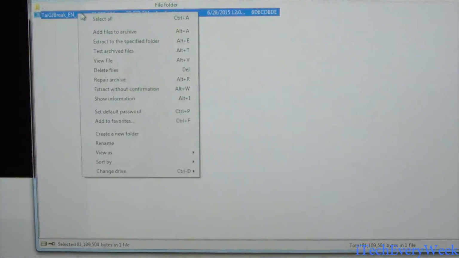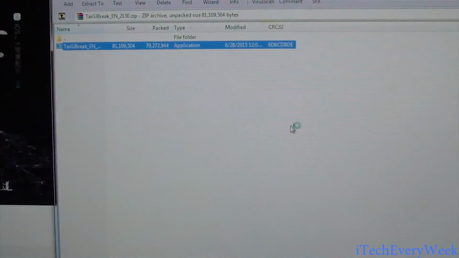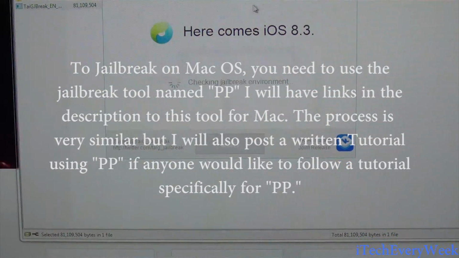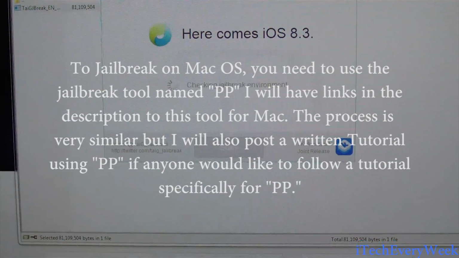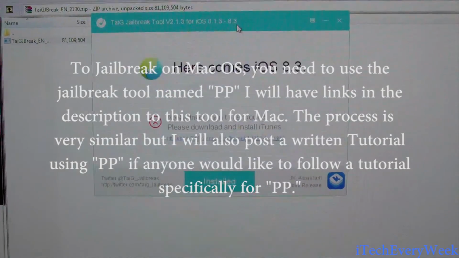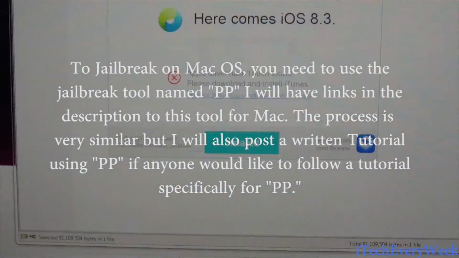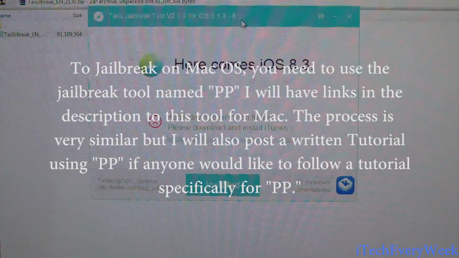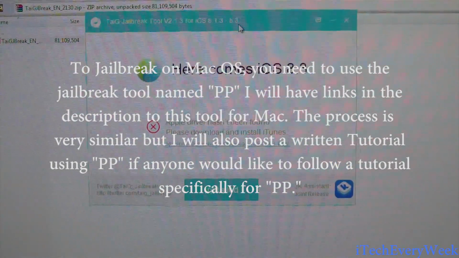You have to open that up and then just double click it and run. Right now it is available only for Windows, but it will be coming to Mac soon. I actually think there are some ways to get the tool for Mac right now. I'd have to check how to do that and see if it's possible or not. I believe it is. Either way, it will be released for Mac soon. But if it takes longer than we think, there's a way around that, I believe, and I'll look into that and post a tutorial on how to do that in the description as well.